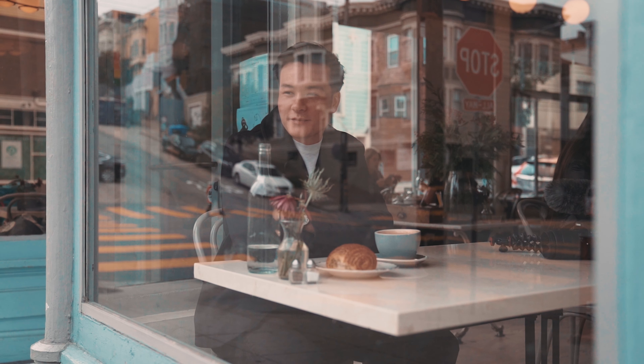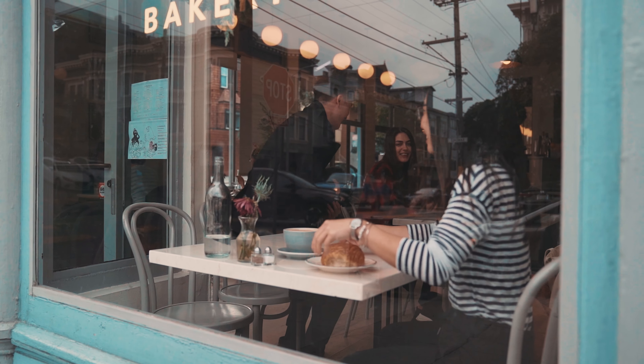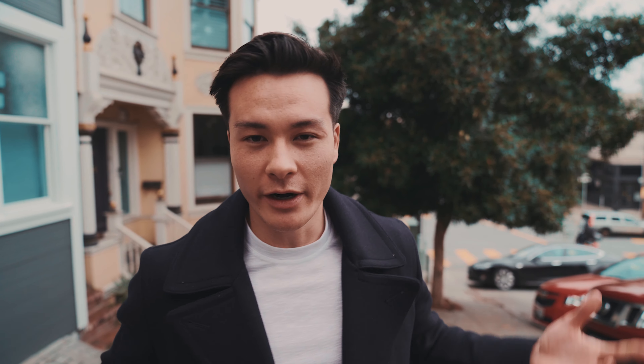What actually made this place really Instagrammable was the fact that there are so many open windows that allowed a lot of light to come in — the interior was actually a lot brighter than I thought. I do like the blue exterior again with that gold trim, the airiness of the interior, and boom — we were able to capture that magic shot using the glass of the exterior and the windows to sort of make it look a little more majestic.